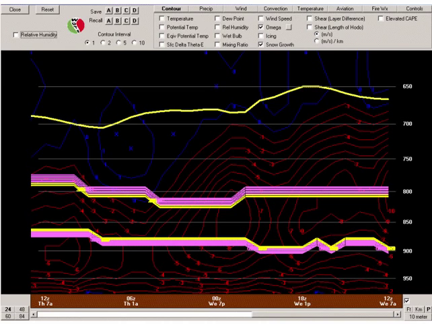And then after 0Z, we begin to get a drop-off here. We get a little secondary max of vertical velocity here near about 0.9, but it's a little bit low compared to the best crystal growth area, and so it may not produce very much, at least according to the data.